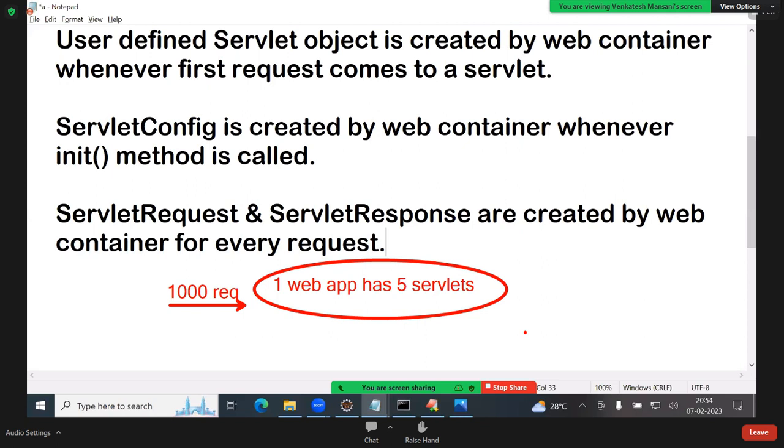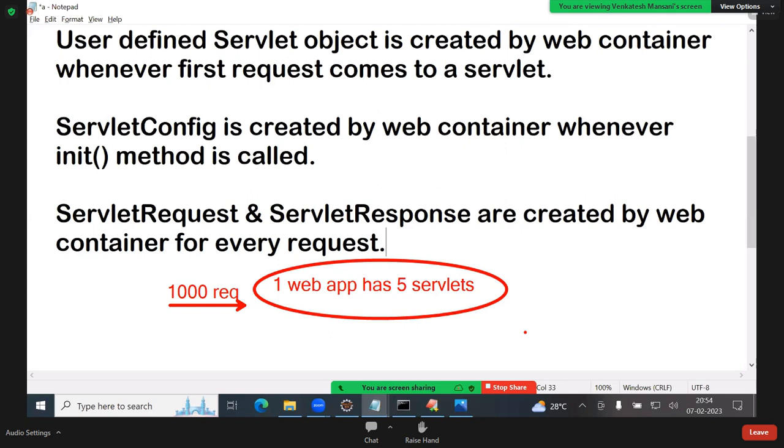How many user defined Servlet objects are created? How many Servlets are there? 5 Servlets, every Servlet one object, so 5 objects are created. Next, how many configs are created? 5, because every Servlet has an init method, created on the first request only.